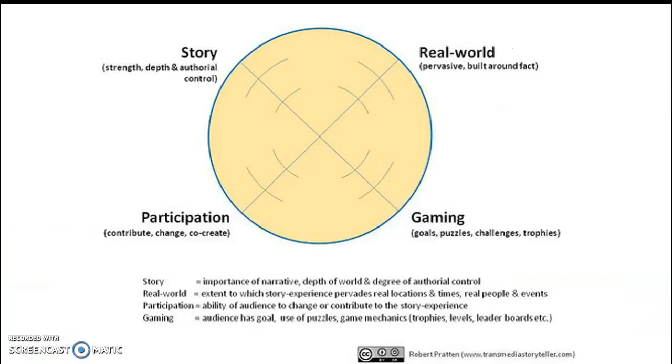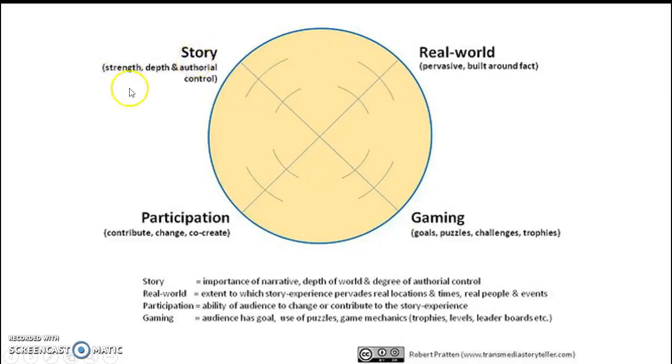Now, here is another, this is a more involved version of the graphic that is included in our textbook in this chapter on page 167. And again, I like this graphic a lot because it helps to make visual some of the different components that are really imperative when working with the transmedia narrative.